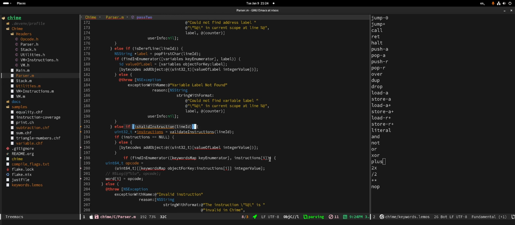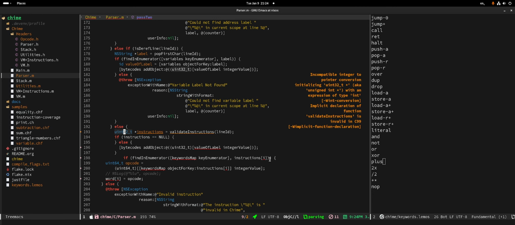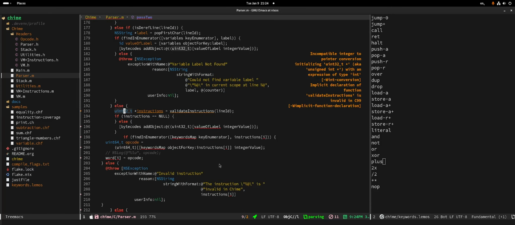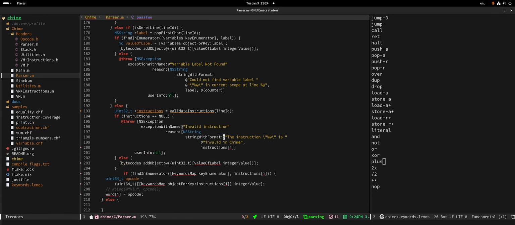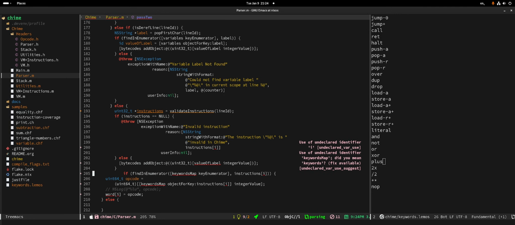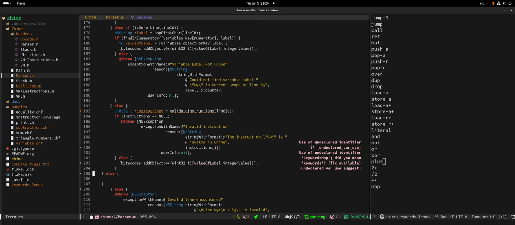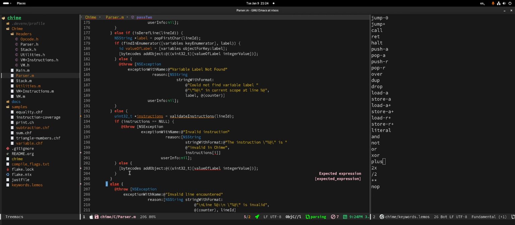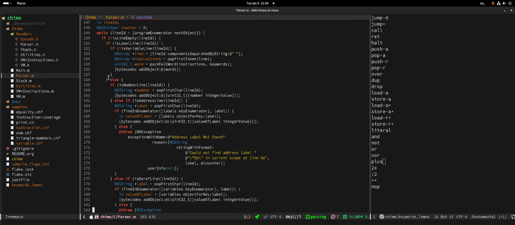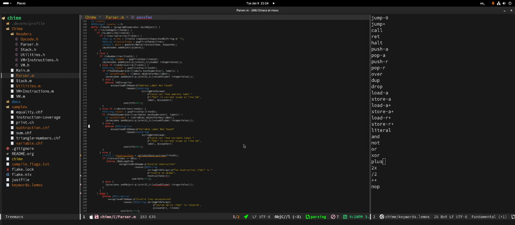Okay, but in this particular scenario, we don't have an else if, we only have an else. And this exception here is actually gonna be down there. So invalid instruction, blah blah blah. And then all these things that I copy pasted from before, I'm gonna simply remove. And then this is this, I believe. Okay, so something went wrong with the ifs. Let's try to identify which one.